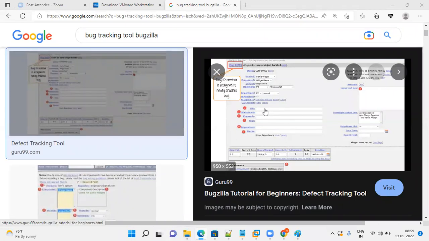Why do you want to put the URL? Can anyone tell me? Here they have mentioned the URL. Do you think if you are providing the URL, is it a desktop application or a web-based application? Yes, Srikanth, you are correct. If you are providing the URL, the defect is there in a web application.